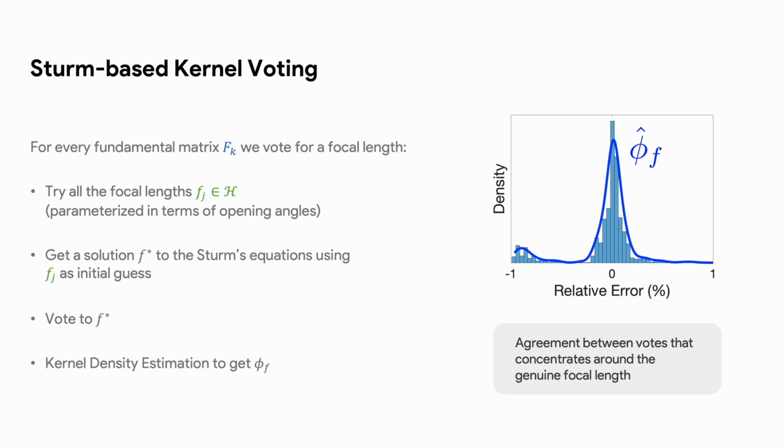So for our robust initialization, we take the peak of phi of F in order to drive the subsequent nonlinear optimization problem. In the figure on the right, you can see that tentative focal lengths concentrate around the true solution, which is in the middle of the plot of the histogram, and therefore we use a Gaussian kernel for our kernel density estimator in order to remove the effect of outliers and mitigate the noise. The probability density function of the focal length estimated using the KDE is used to drive a multi-start nonlinear optimization scheme that refines camera parameters in order to obtain accurate results.